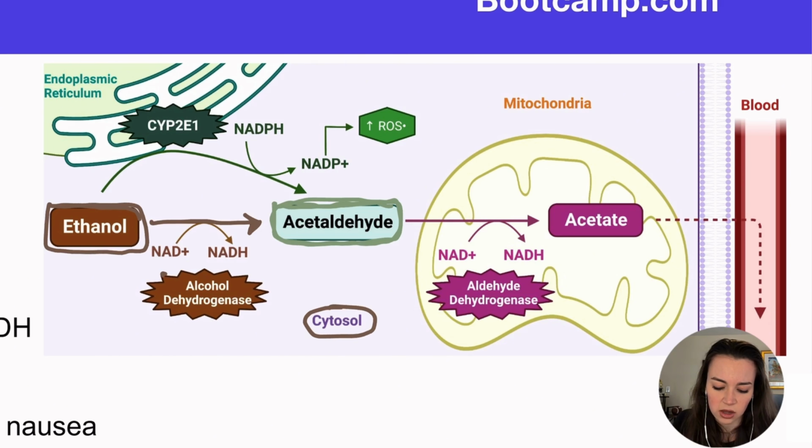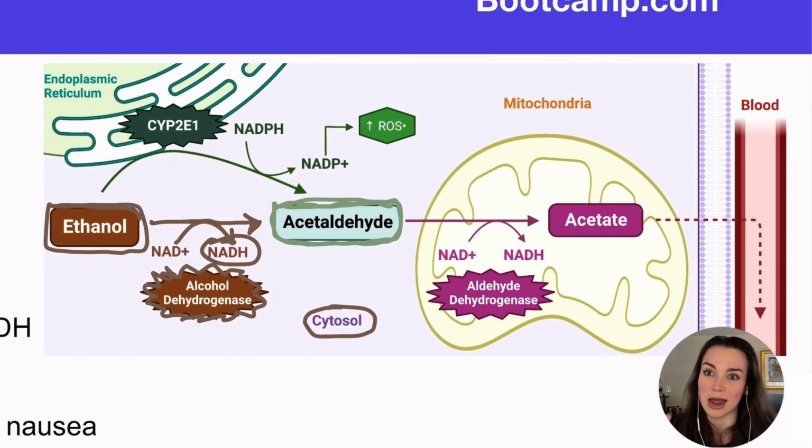So let's talk about the cytosolic pathway, and the enzyme that's going to turn the ethanol into the acetaldehyde here is called alcohol dehydrogenase, and this is a very important high-yield enzyme. The important thing to understand about alcohol dehydrogenase, or ADH, is that it is going to take NAD+ and it is going to reduce it to NADH by loading it up with electrons. And this is interesting because a lot of pathways that we've talked about so far sort of use NADH, use the reducing power that NADH holds. This is the opposite. Here we're actually producing that NADH, and that's going to have some consequences down the line. And so that's the major pathway and the major enzyme, alcohol dehydrogenase, in patients who are maybe ethanol naive.